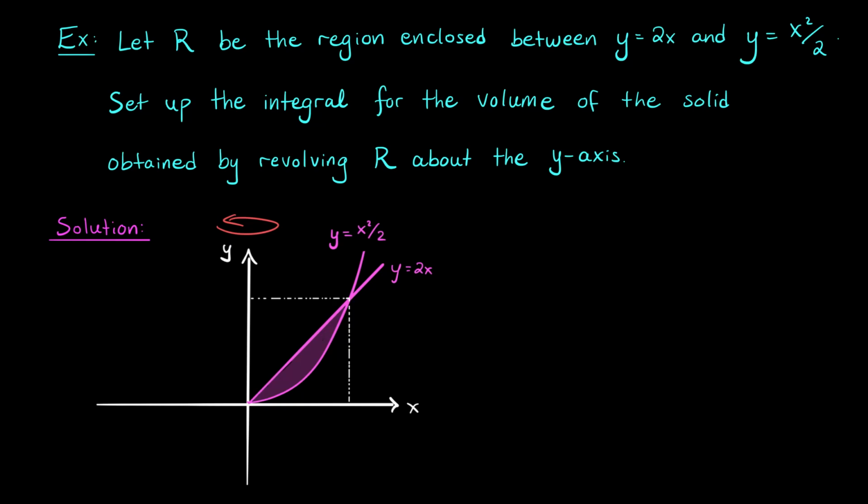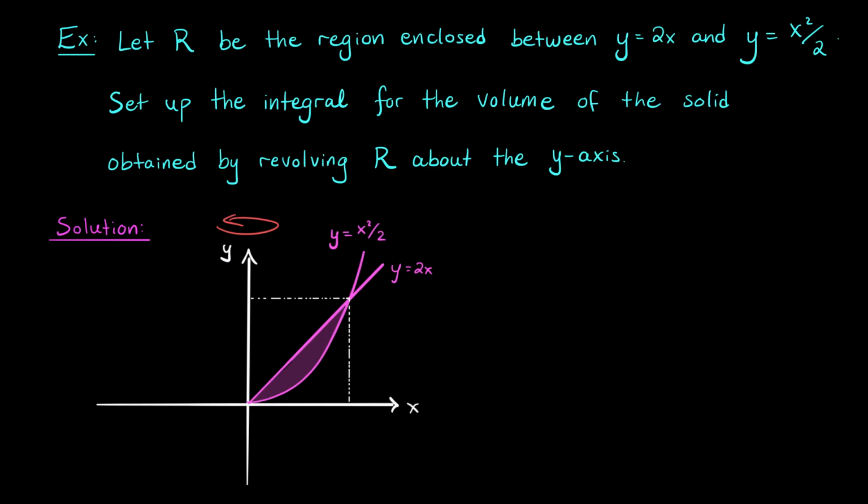Welcome back, folks. Last time we played around with this neat idea of taking a 2D region and spinning it around an axis to create a 3D solid. The question that we then wanted to answer was, what's the volume of this solid that we've produced? Today, we'll begin with one more example of this, where we rotate a 2D region about the y-axis.